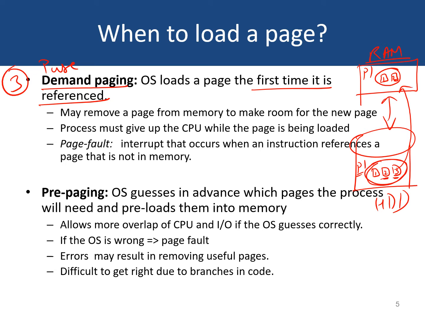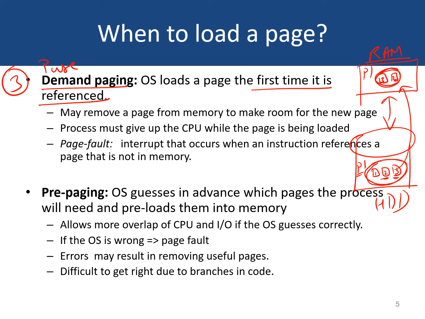Now let's assume that right now there is no room for page 3 in the RAM, right? There was only room for these 2 pages. So in this case we may need to evict some of the old pages from the RAM to make room for the new page. So let's say we evict page 1 here, and then we bring in page 3 in its place. This is a quick summary of how demand paging would work in general.